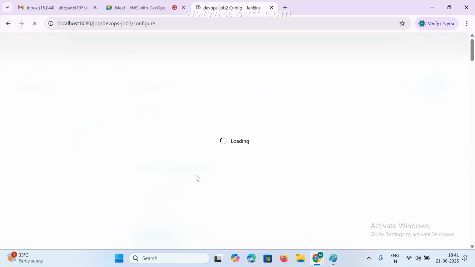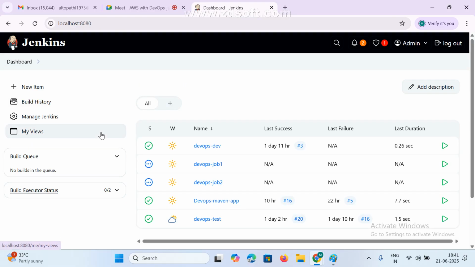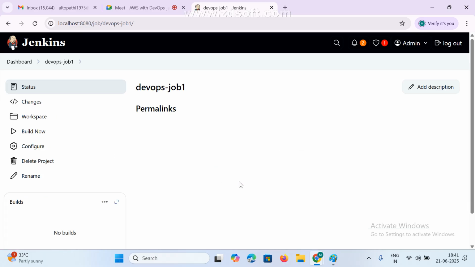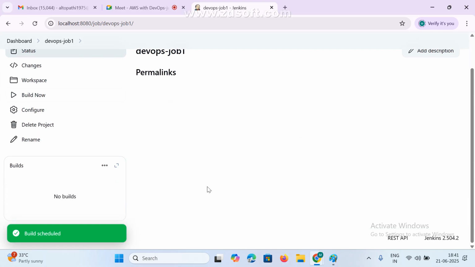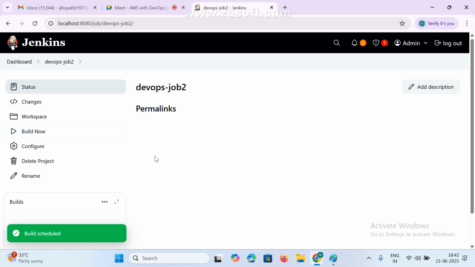Save it. Now this is job 1, right? If I want to trigger manually, click on Build Now. Now the build has succeeded for job 1. And to trigger job 2, select it and click Build Now.